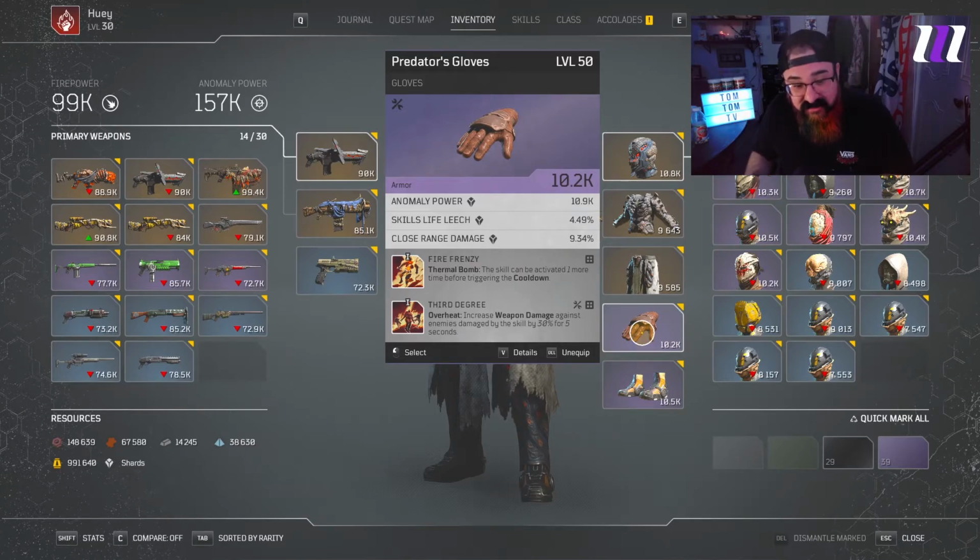That will be changed, but the actual mods you're going to be running are going to be called Fire Frenzy. This is what was on it. These gloves are not perfect and will be changed. All right, but what I am running on it that actually means something is Third Degree. Increases weapon damage against enemies damaged by the skill by 30% for 5 seconds.